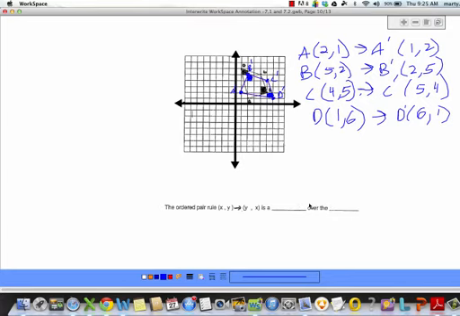but what the heck are we reflecting over? It's important to note that if I was interchanging my values, say we had a point at 4, 4, and I interchanged them, I would still be at 4, 4. And what is the significance of 4, 4? The x-coordinate and the y-coordinate are the same. So this is actually going to be a reflection, and you still may not see it, and that's okay, over the line y equals x. So if I draw in the line y equals x, watch this.